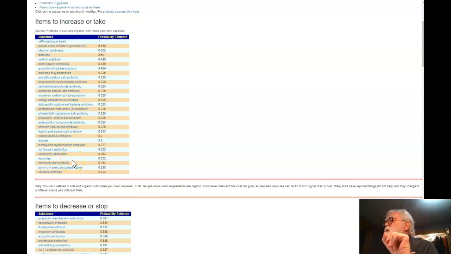It doesn't say it's going to be a better one or more effective or requires a shorter duration of antibiotics. All it means is that we have less documentation that this will work. We have more documentation that it will work. So that's what the probability estimate is: the probability it will have an effect, not the magnitude of effect. So picking something on the bottom list is fine, especially if you have experience with it.